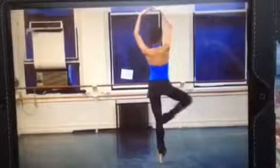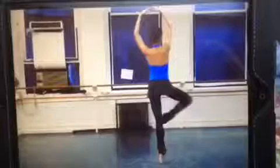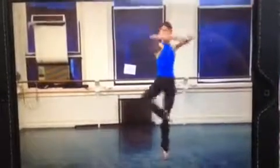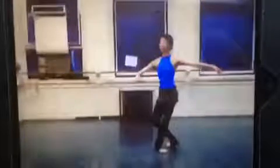But you see it really right there as her, let me draw a line there. Boom. That's the shoulder angle that she's in. Now that's not typical. One of the other things that allows her to do the amount of pirouettes that she's doing is watching her prep. Typical, I'm going to zoom in on her feet.